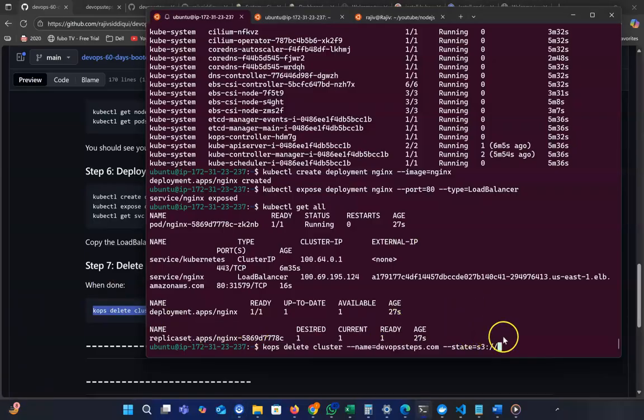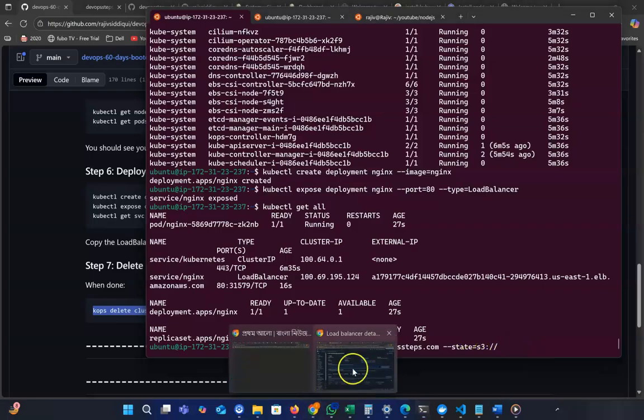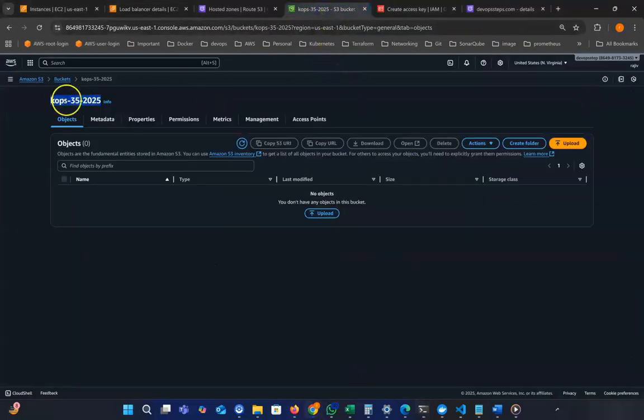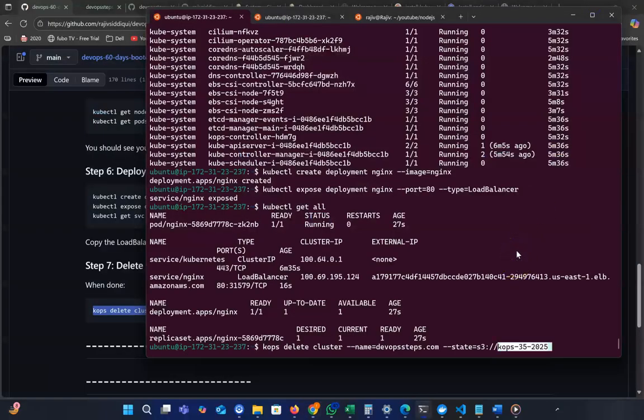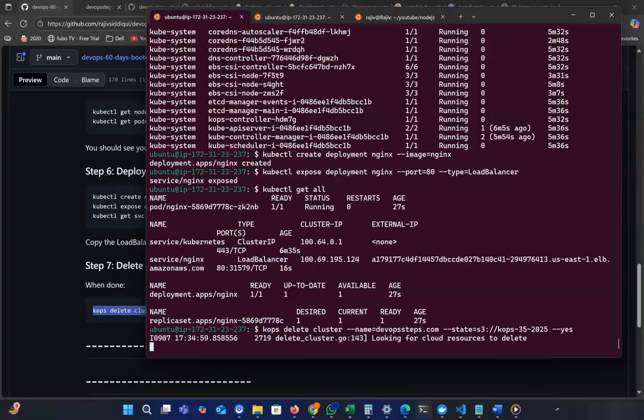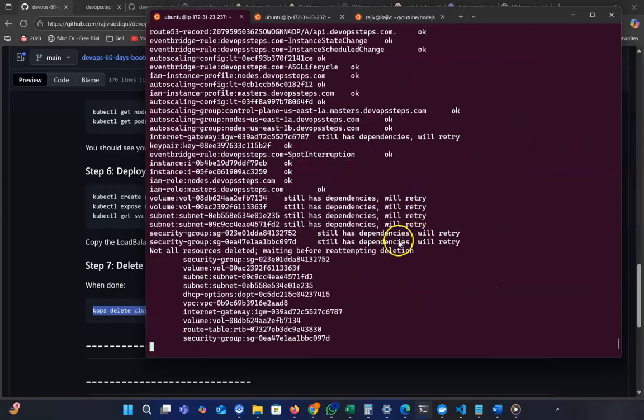So put the bucket name also. Then -yes. So kops delete cluster, we need to put the cluster name and state the S3 bucket name and -yes. So it will delete the cluster, and it will also take some time to complete the delete process.